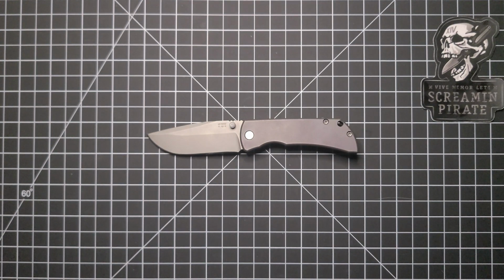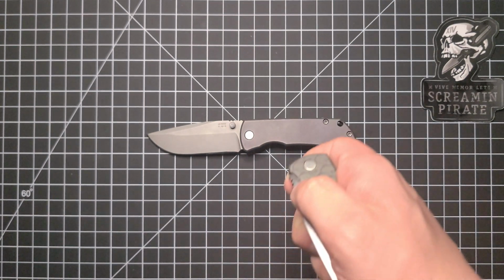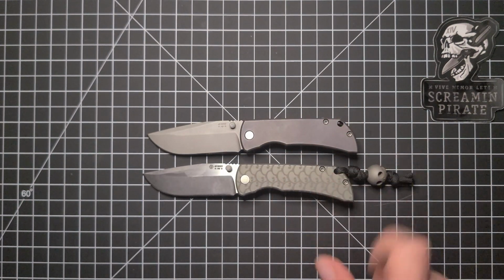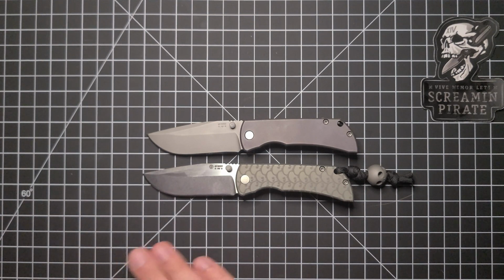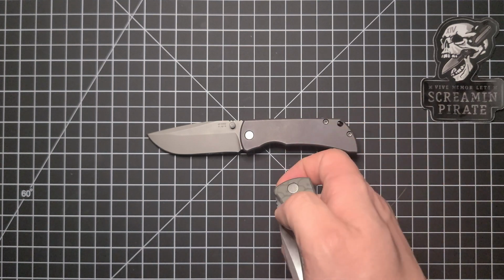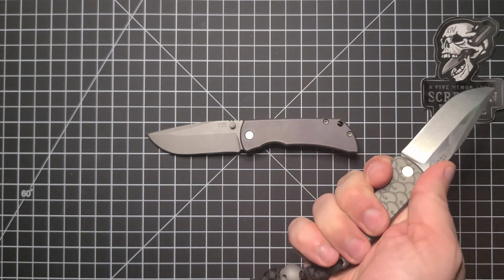Great knife. After that, I loved this knife so much that I got the Plague variant that comes with the skulls and the bead. I found a deal and I couldn't pass it up. I like skulls, obviously, and I really like this knife. Yeah, just fantastic.